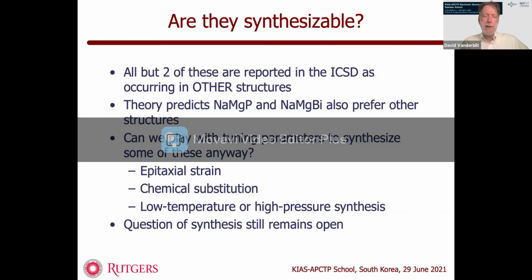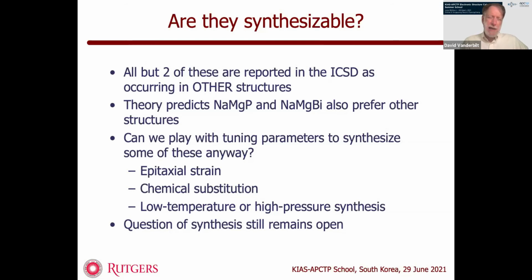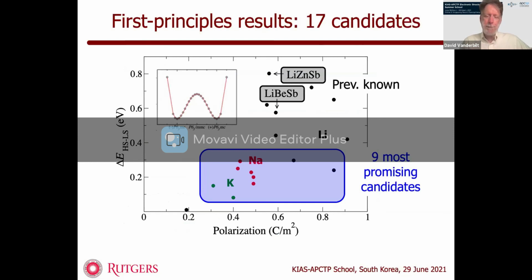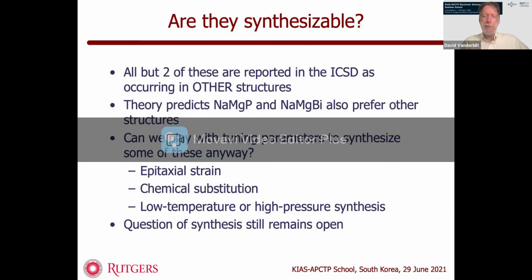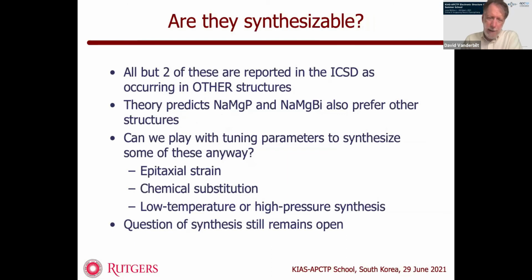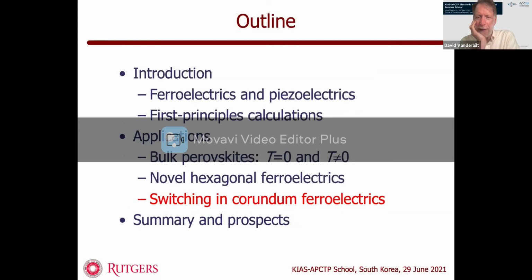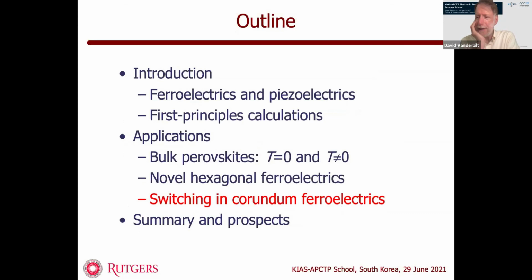What's happened is it turns out that in this class of materials, even though they're nominally insulating, the conductivity is not small enough to make them really practical ferroelectrics. So at the end of the day, although some groups have tried to synthesize these materials and check their ferroelectric properties, it wasn't as successful as we had hoped because the materials are too electrically leaky. Possibly with better improvements in growth techniques that can be improved.